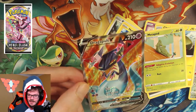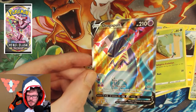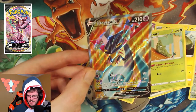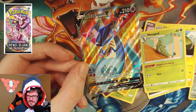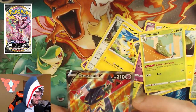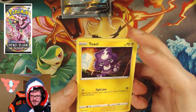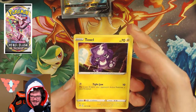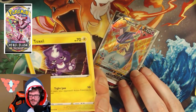That is sweet. That is super sweet. I like that a lot. That is some cool art. That is my first V card ever. I like that. It's cool beans, man. We got a Toxel. We got a Toxel. A little late out with your niece. Anything good? This is our big pull that we just got.